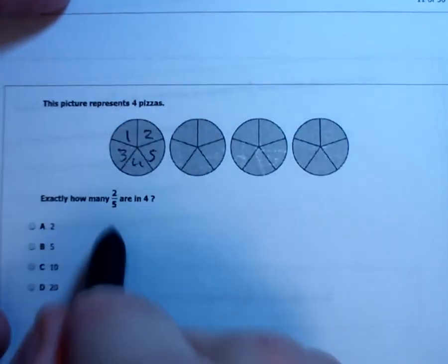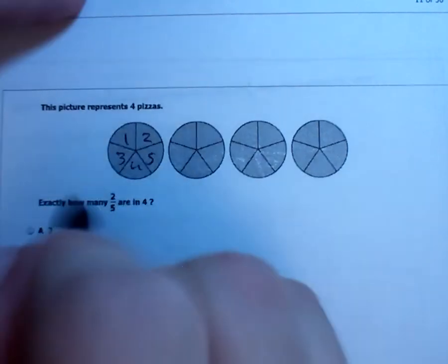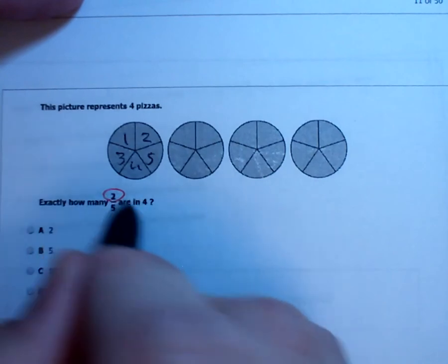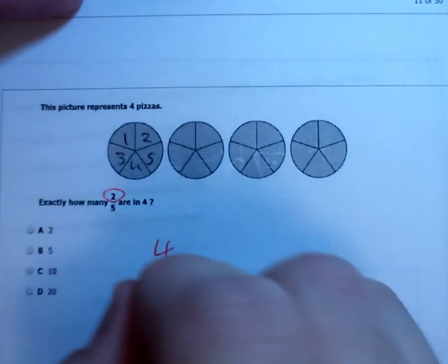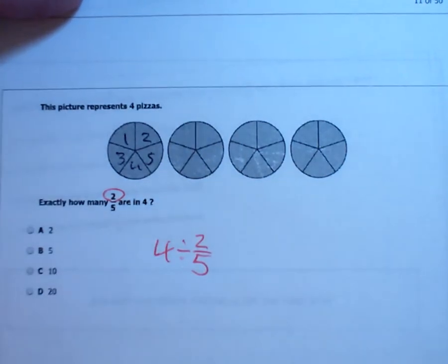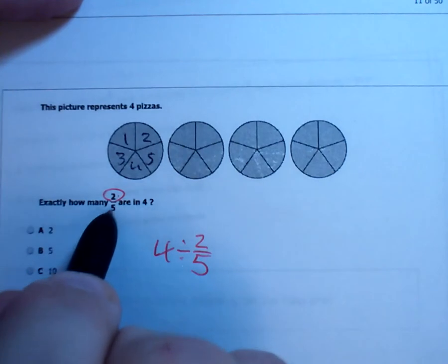How many 2/5 are there in 4? So let's find out. All you got to do is circle groups of 2, because you're looking for the numerator. When you see this, you're dividing by the numerator, basically. This is the same as saying 4 divided by 2/5. If you want to do it mathematically, you can, and you'll still get the right answer. But I'm letting you know how we work these visually. It says how many 2/5 are in 4.